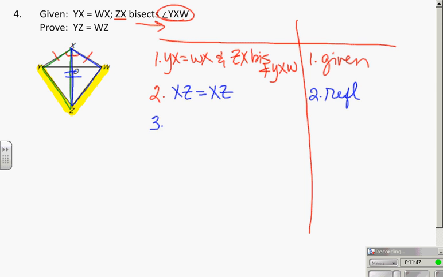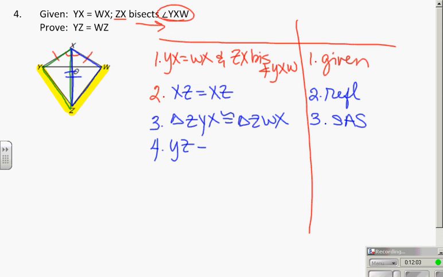So if I'm looking at my big triangles, and I'll go ahead and color code them for us, looking at that one, and I'm looking at this one, I can see by my marker that I have that reflexive side. xz is equal to xz. It's a fold in half proof by reflexive. When I mark that, I can see that I have my big triangles congruent. Triangle ZYX is congruent to triangle ZWX by side, angle, side. And then my yellow pieces, YZ is equal to WZ by CPCTC.